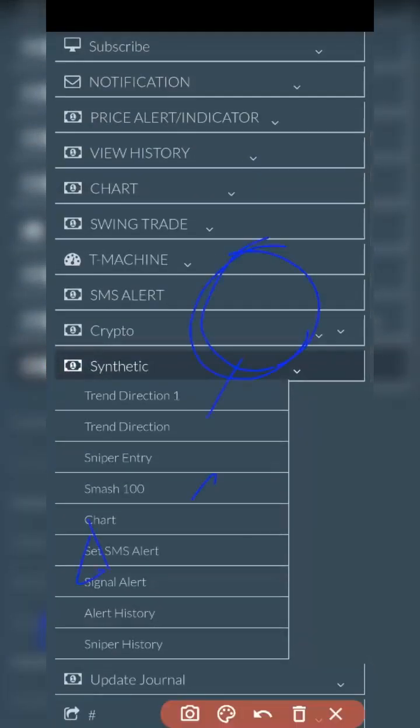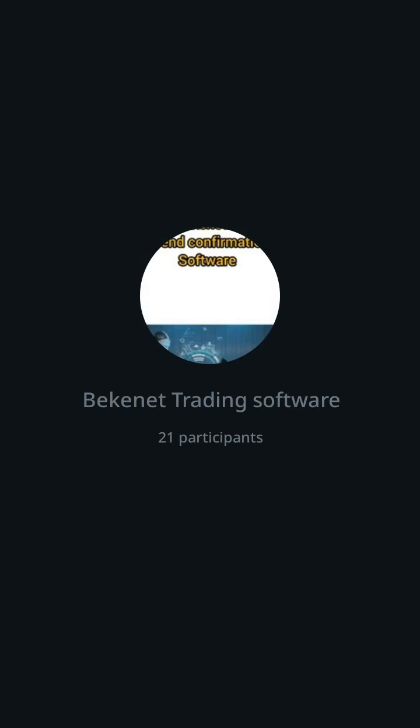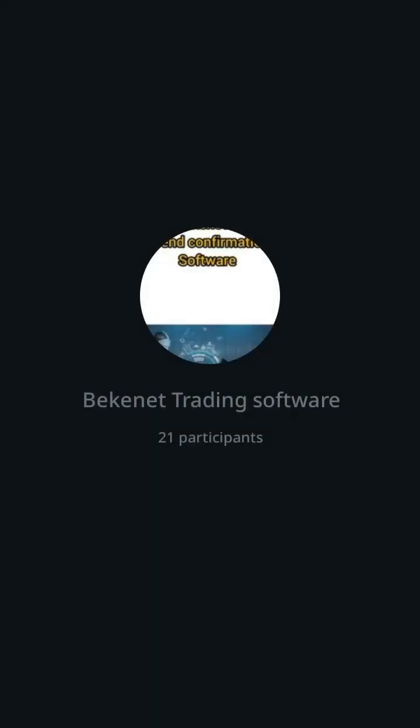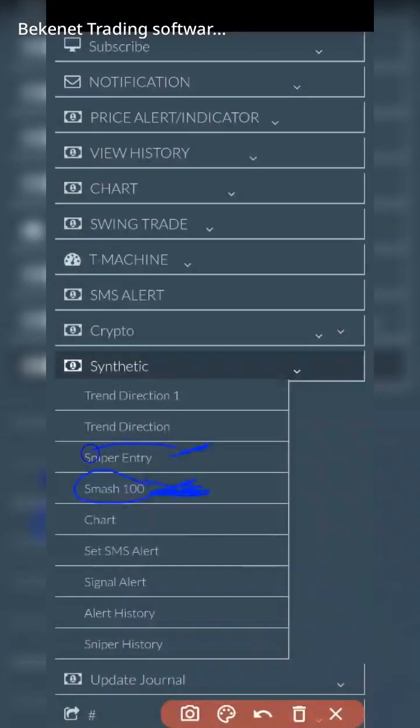The Smash 100 pips. Look at this Smash 100 pips. It's the one that does all the analysis for us. That is where you can check 0, 1 to 2 candle. 0, 1 to 2 candle, which is this. We are now using a sniper entry so that we can get extra trade. Let's say, for instance, if there's scarcity here, you understand? Because it's not the time that this software can analyze and tell us. This one is for professionals. You understand? You can analyze the market and look for opportunities by using this sniper entry.